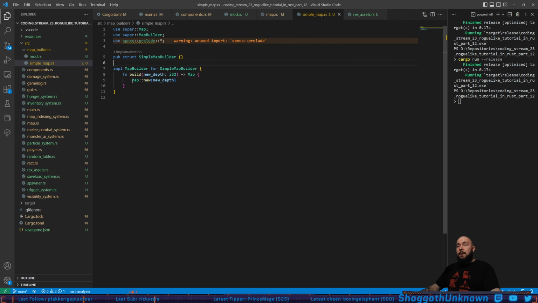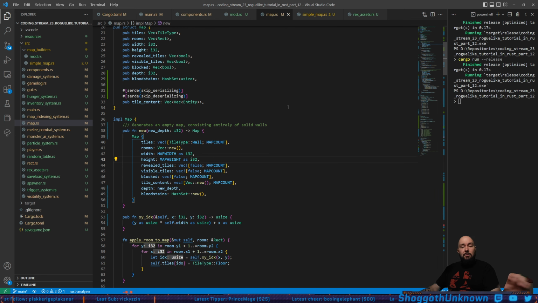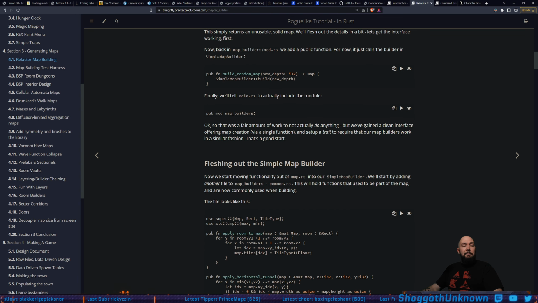That's how we were calling it. If we go back over here, we did Map::new. That's one way you could tell. It's just initially I didn't have the context clue of where to put it, and then we see that it got mad. So there we go. That was a fair amount of work to not actually do anything, but we've gained a clean interface offering map creation via a single function and set up a trait to require that our map builders work in a similar fashion. It's a good start.